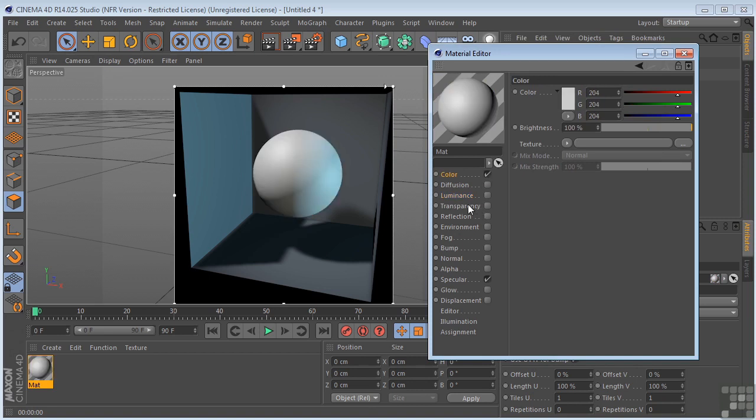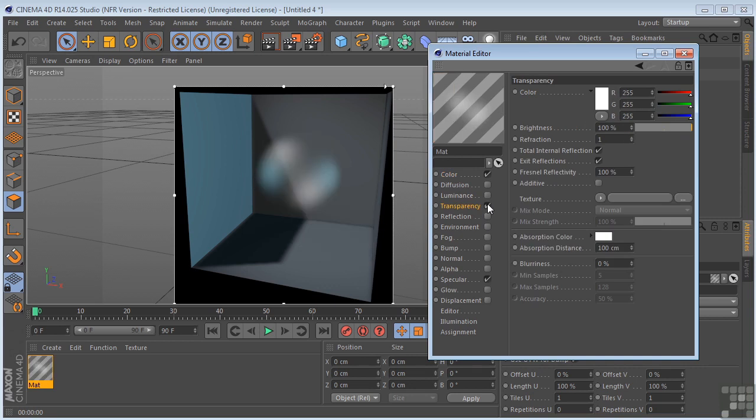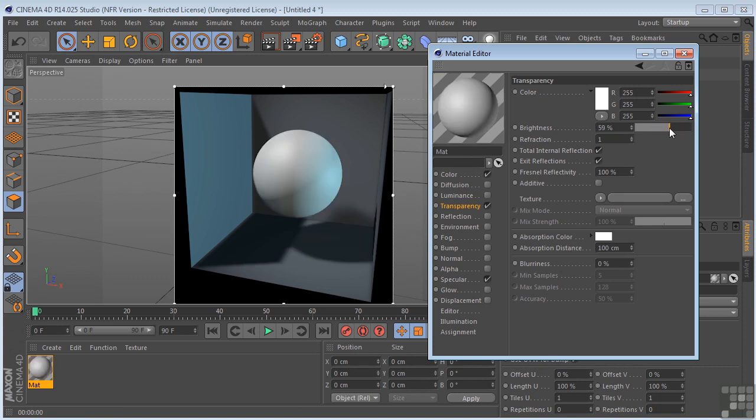Our transparency, this does exactly what it says. We turn the transparency on. You can see that our sphere goes semi-transparent, and you can control the amount of transparency by the brightness. If you wanted to get something that looked like glass, you could type in 1.33 here for the angle of refraction, and then take our brightness back up, and you're getting more of a glass look here.